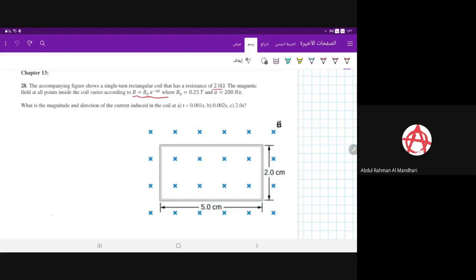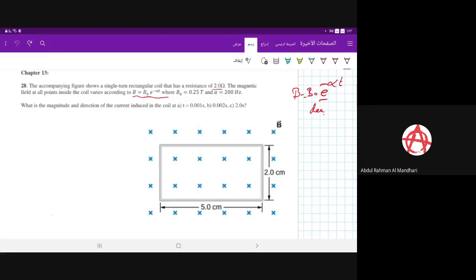Does it increase or does it decrease? As you can see, yes, it is decaying. Why is that? Because this is B equals B naught e to the minus alpha t. So this is a natural exponential function, and it actually has a minus sign at the top there. So this is why it is decreasing, or decaying. And because of that power there, the decrease is very fast.